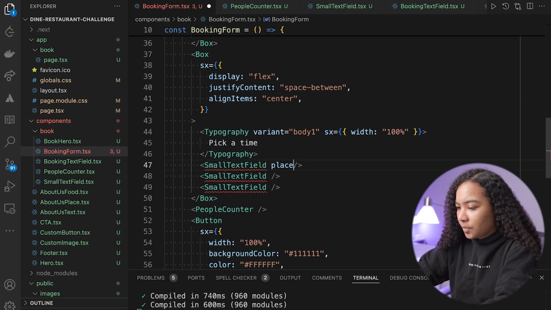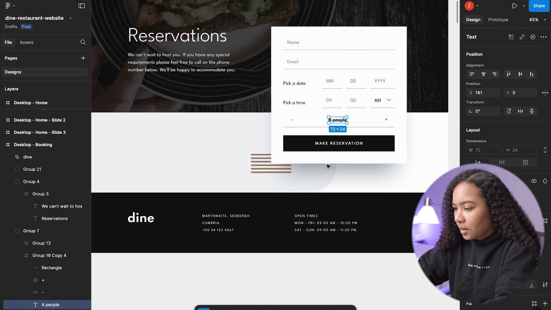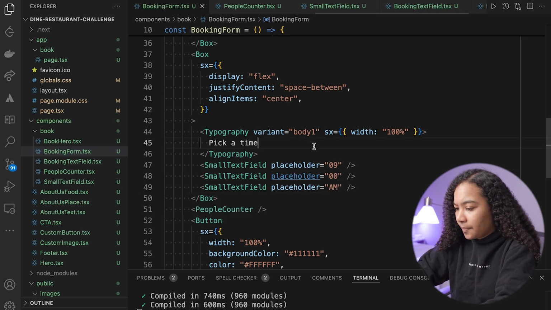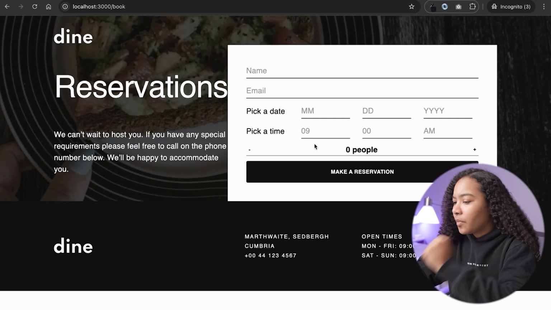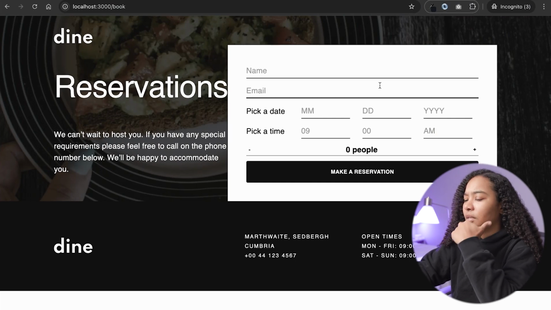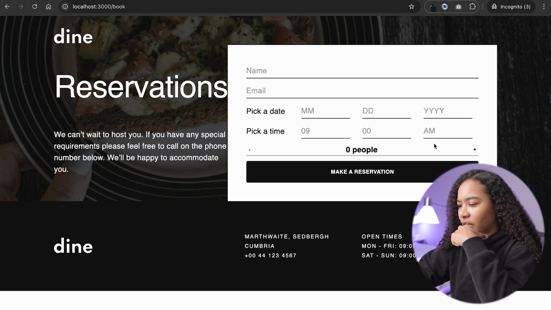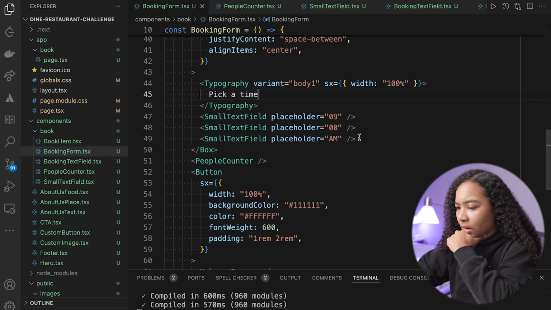Okay, and then placeholder here is going to be 09, placeholder clock, placeholder AM. Okay, cool, not too bad. And of course you could touch this up some more. You could add in the drop down and things like that. But just to give us a general feeling of the thing.